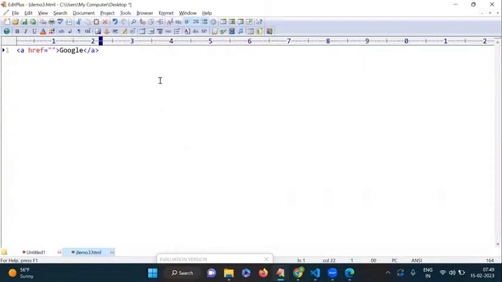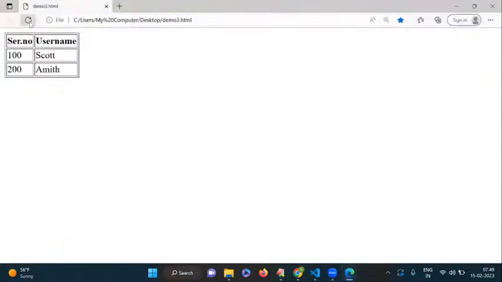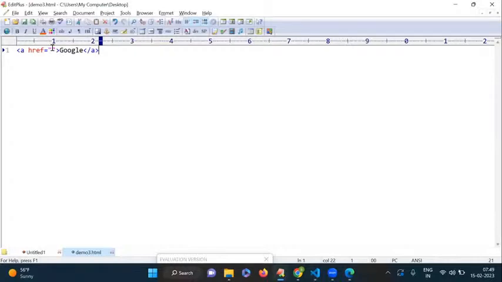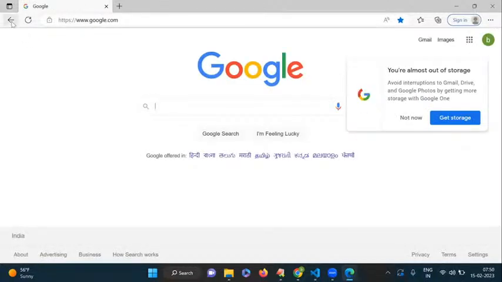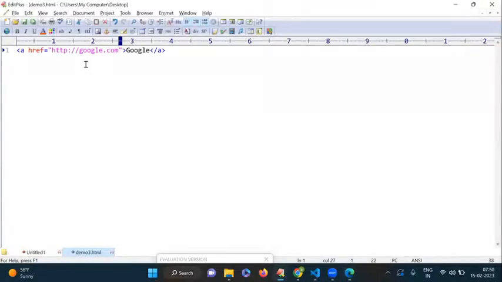See, first of all, this is the anchor tag, and it shows a hyperlink. My requirement is that when I click on this anchor tag, I want to redirect to the Google website. Then href is the property we use, where you can give http://google.com. If the user clicks on this hyperlink, we redirect to the Google website. That's the meaning of this. When I click on it here, it is redirected to Google website. If you want to place hyperlinks in your project, we take the support of anchor tags.